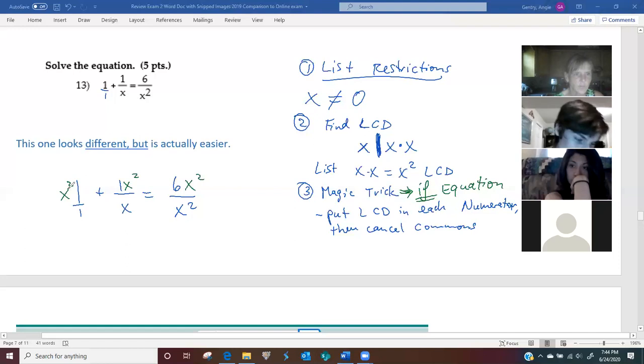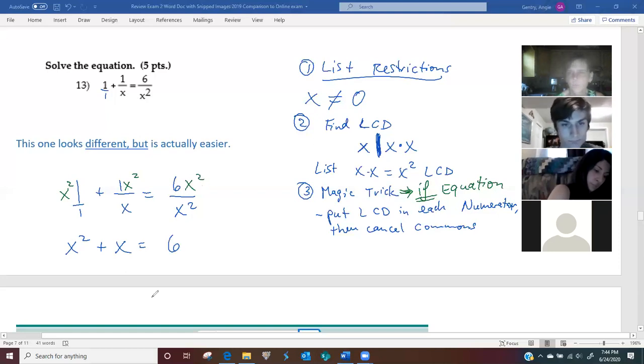So then what happens? X squared times 1 is x squared. X squared over x is x. And cancel, cancel. Right? And then how do you solve a quadratic? We've done this before. It's in the old chapter, right? So we have x squared plus x minus 6 is 0 because that's standard form. I don't want to write all that down again, but those are the steps from back when. You know, you just solve.